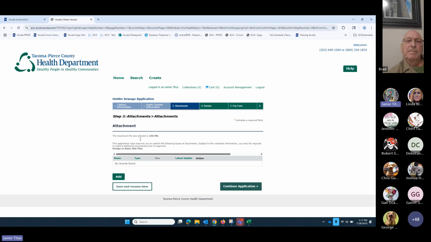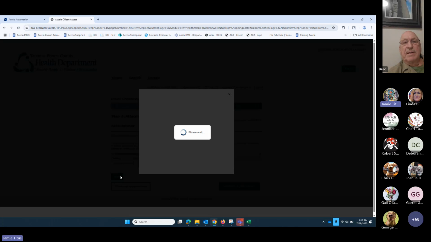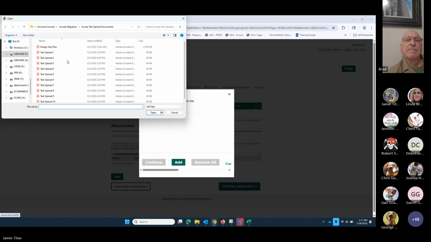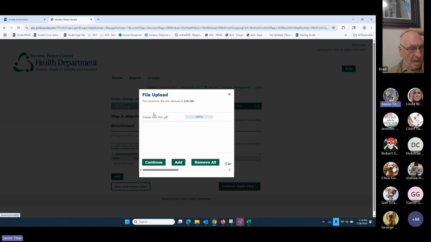Attachments. This is another place that varies per application because each application requires different forms. This application is asking for designer basic site plan. If there are more documents required, you'll see them all listed, just in a row. You would navigate to wherever you save the files that you've developed for your customer.